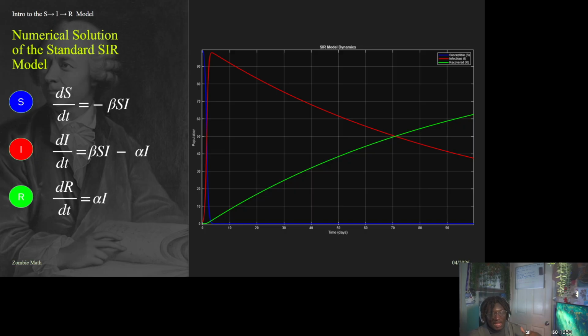Their population just tanks, right? They very rapidly enter the infected group. So that's why you can see the red line, the infected group, kind of skyrocket, and then with a fairly normal or lower recovery rate, you can see over time the individuals in the red group enter that green group, which is the recovered individuals. Hopefully, this color coding is helping. Let me know if you have a better way to set this up.